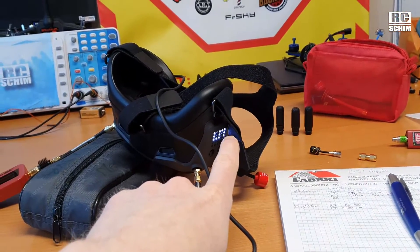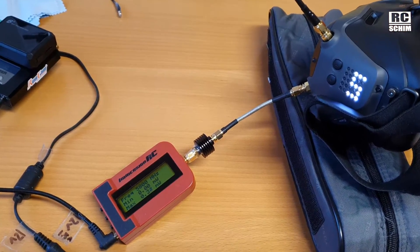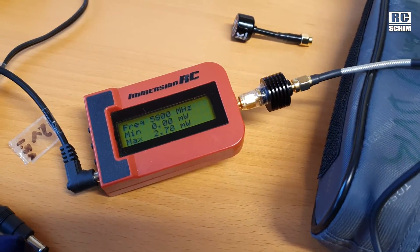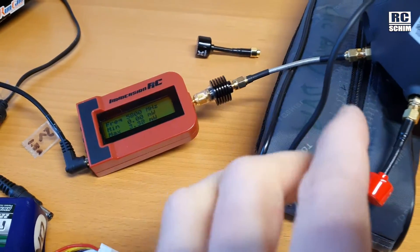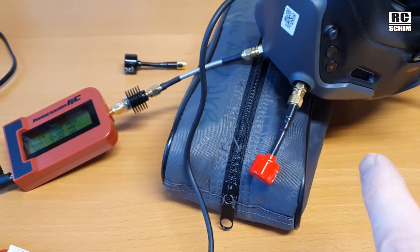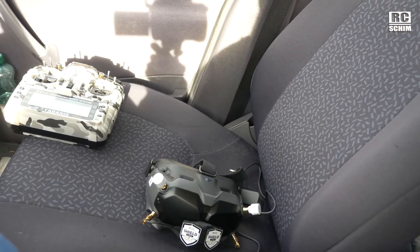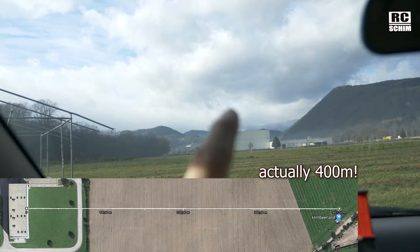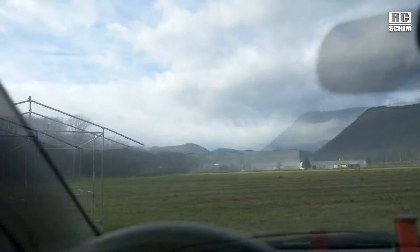I'm noting this down to figure out which antennas actually transmit and receive and which are receive only. The top two are transmitting as well while the bottom ones are only receiving. I'm on channel 5 which is around 5.8GHz and this is set to 5.8 as well, so should be fairly accurate. The right bottom antenna on channel 5 is not even transmitting one milliwatt — the bottom left is only about two or three milliwatts, likely just noise. It looks like it's correct: top ones transmit and receive, bottom ones are receive only.